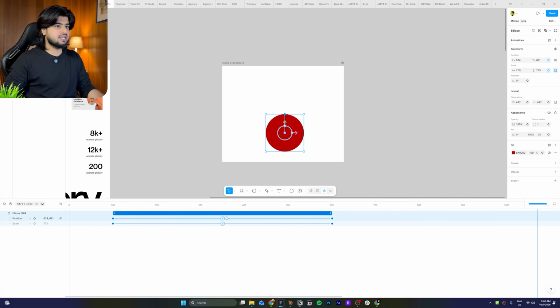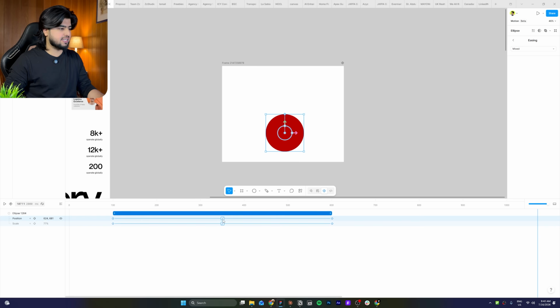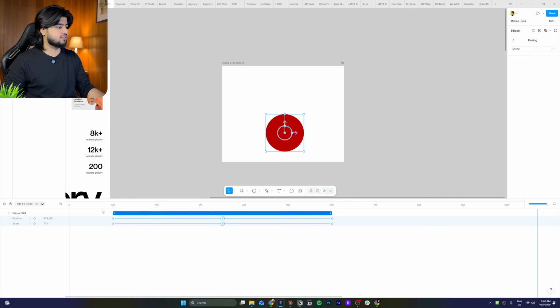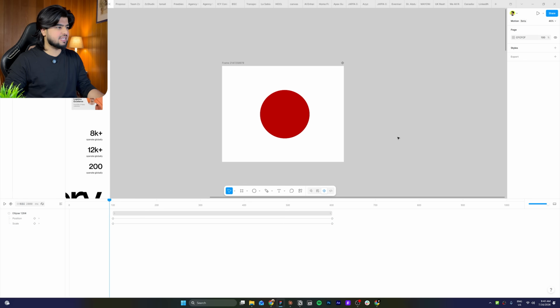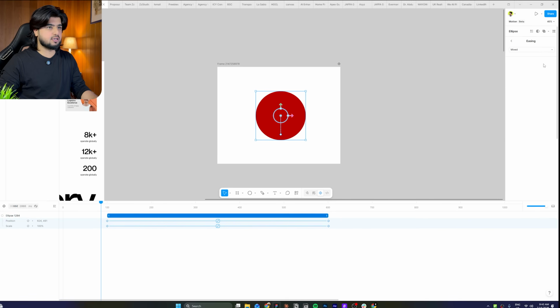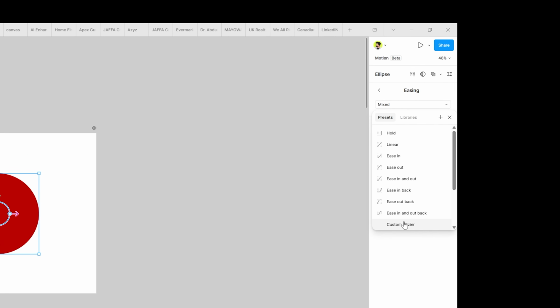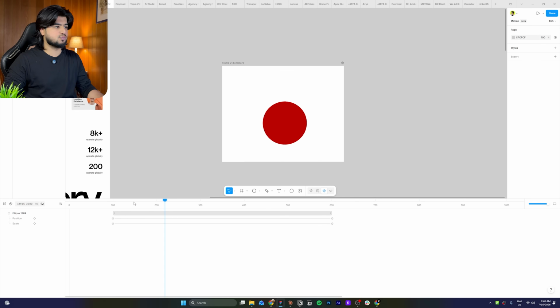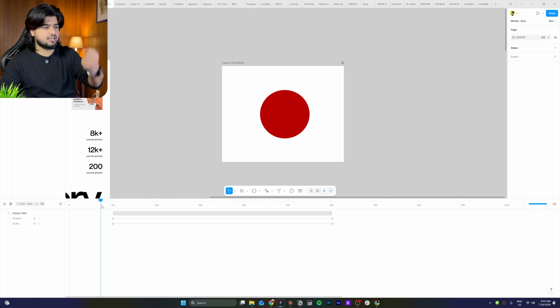For that, similar to the prototype, we will select these two keyframes and then we will go here. If I click here, it will open up the easing part. That's how smooth the animation is. If you see, the animation right now is really stiff, it's just normal. But if I select both and then go here, and from easing I select custom Bezier, and from custom Bezier I select this, this animation will work for most of the things that you need to animate in Figma. So you see, this is now a lot smoother, like it's easing in and then going out. That's the smoothness that we need in the animations as well.